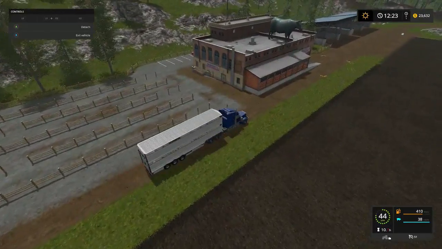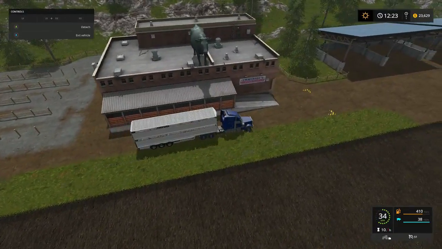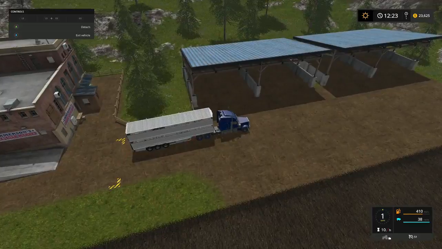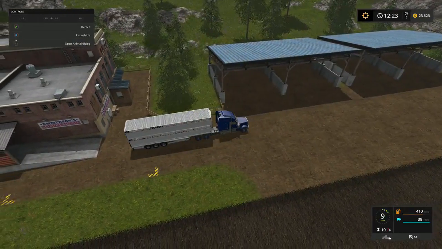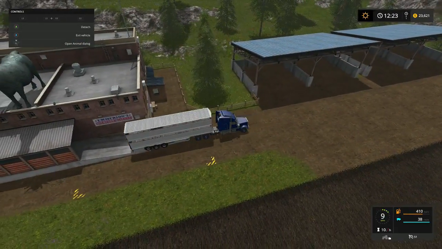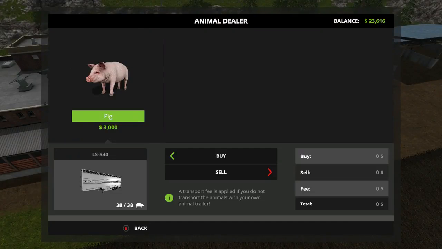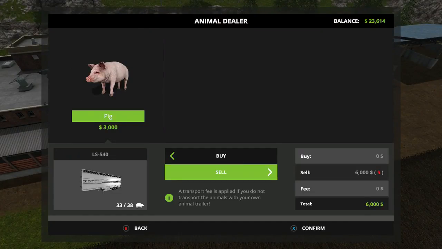I think the hardest part of this game is doing the long runs. It seems like it takes up so much time, just going back and forth, especially if you've got a slow tractor or something. All right, we're going to sell these babies and get us now 45,600.